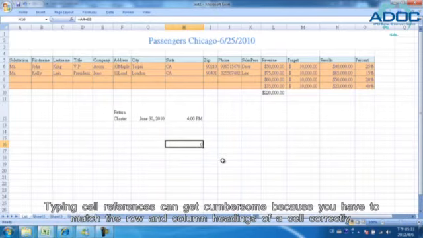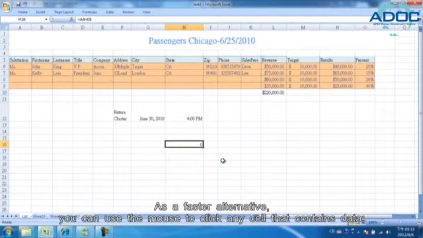Typing cell references can get cumbersome because you have to match the row and the column headings of a cell correctly. As a faster alternative, you can use the mouse to click any cell that contains data.